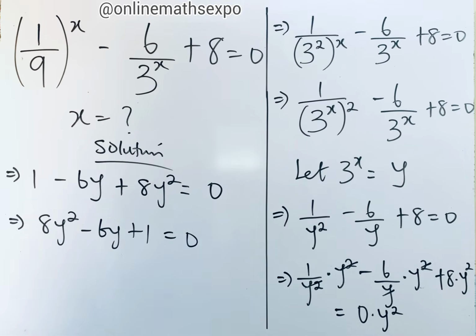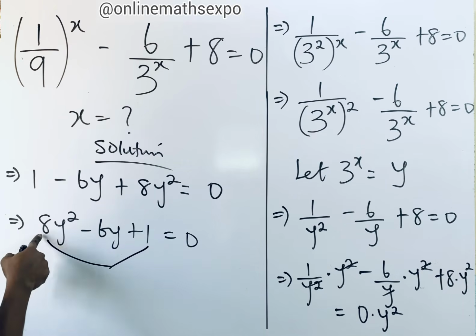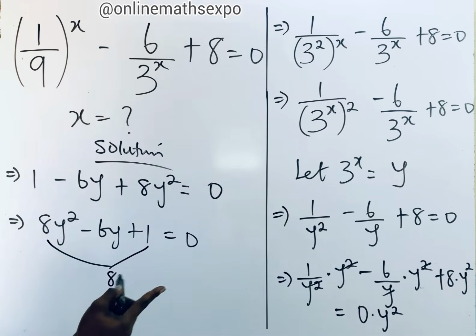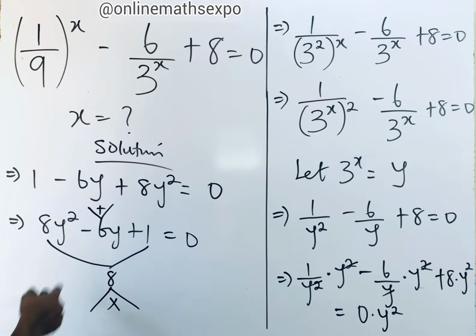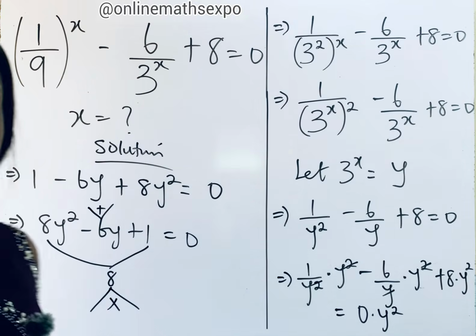So solve this using your factoring method, okay? So what do you do? We multiply these two numbers, the 8 and the 1, and it gives you 8. So quickly get two numbers that when you multiply, it gives you this 8. Did you see? Then when you add the two numbers, it will give you this value here, which is negative 6. Now, what two numbers will you use? The ones you get from the factors of 8. So think, which one will you go for?